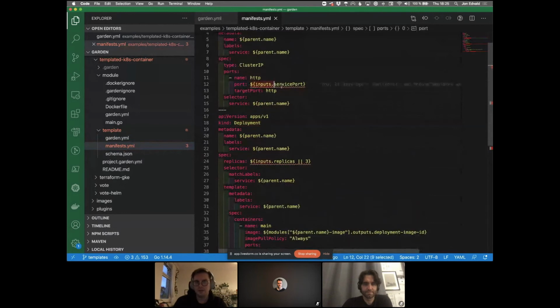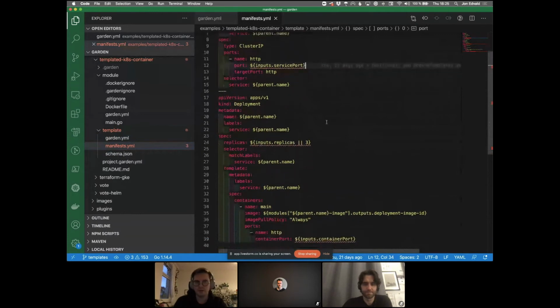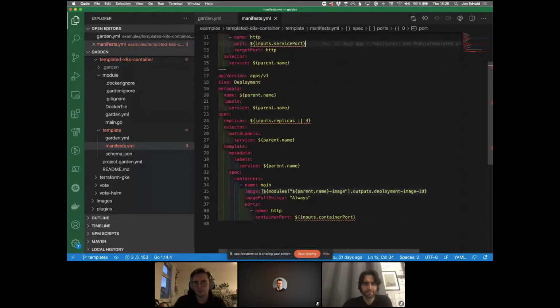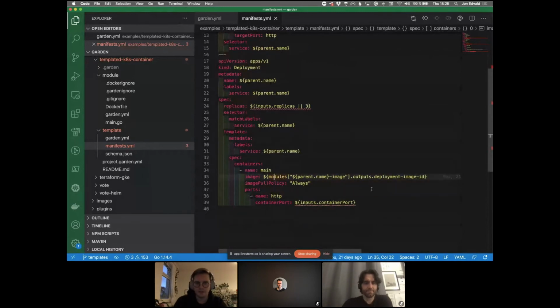Here we also have the inputs templates. I'll show you what the module looks like, how you specify these. And this is what you feed into the template specifically when you're referencing it. And then you also have your normal template strings, like here I'm referencing the other module in this template. Maybe this is a bit of syntax you might not have noticed before. You can use the bracket notation, and you can do a nested template string here. So we're templating the name of the module and getting that out of the modules object that you have when you're rendering template strings for modules.